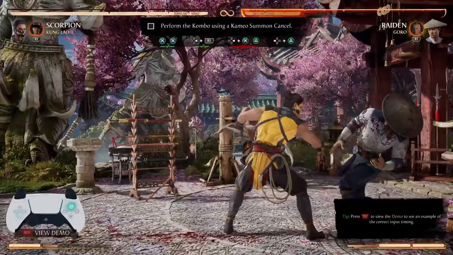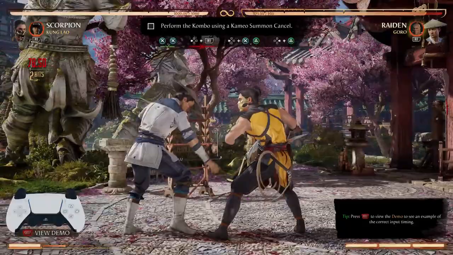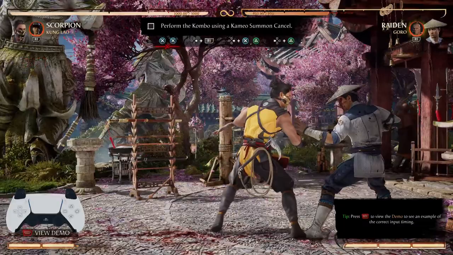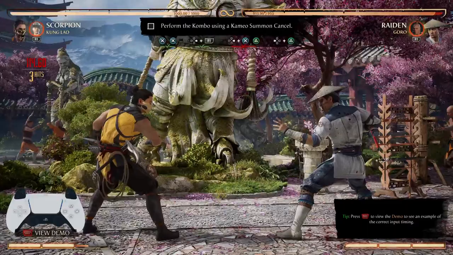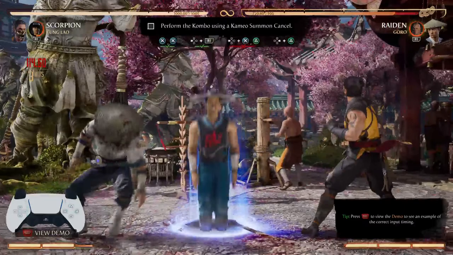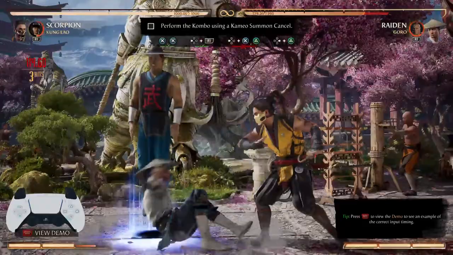Cross button, right directional button. Goodness. See, I know what it's doing, but it keeps going over him. And it goes under him again. Goes under him again. Left directional button plus R1 button. Left directional button plus cross button. Triangle button. Right directional button plus cross button. Why does it go under him?